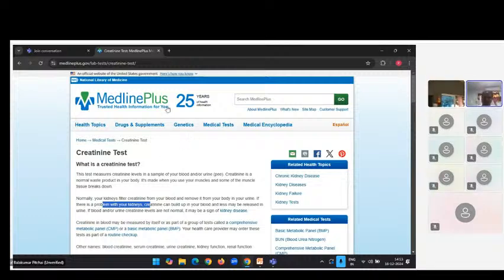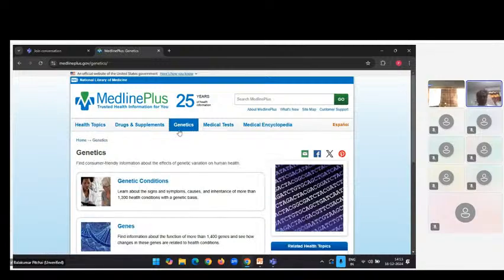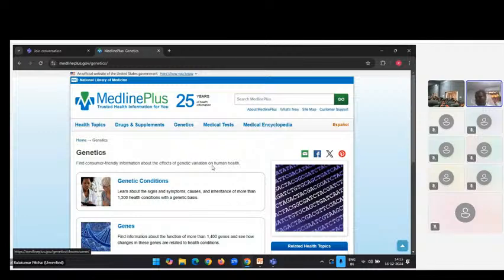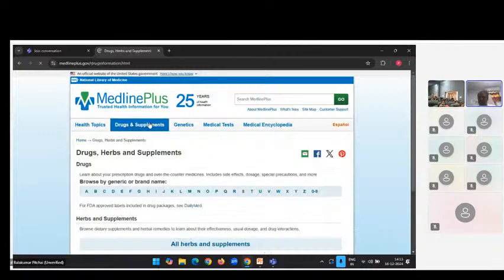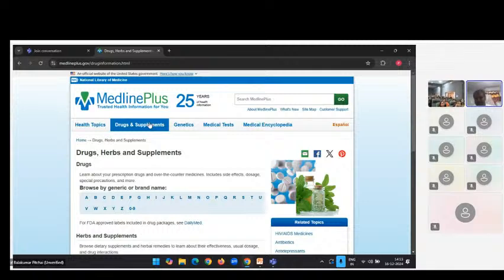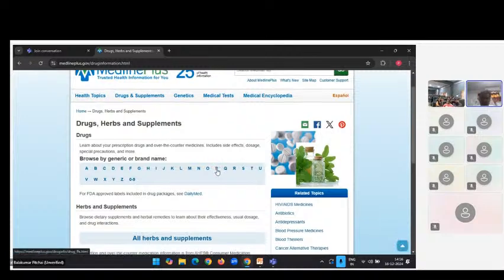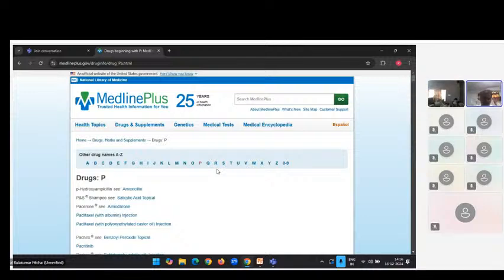And these are all about genetics, genetic conditions, genes, chromosomes. Everything you want to understand about genetics, yes, you can go through it. Next, coming to the main picture, drugs. For example, you want to know the key information of a drug. Okay, let us take paracetamol. Nowadays, a lot of cold and flu are coming. So for paracetamol, let me see what kind of information they provide.